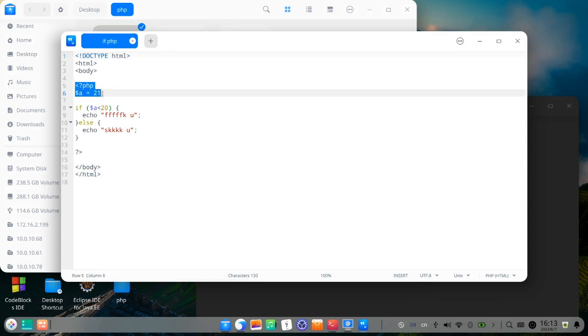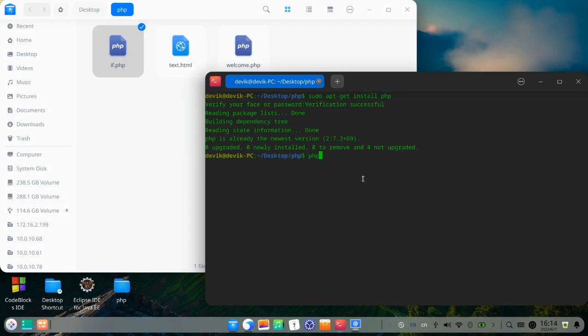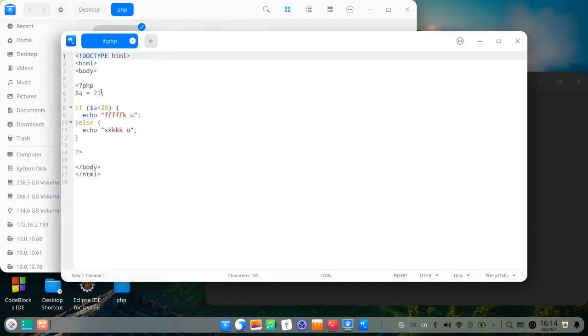PHP style format: if a is less than 20, then print FFFU. Now, after having installed PHP, you just type php and then execute the file, and then we'll be okay.